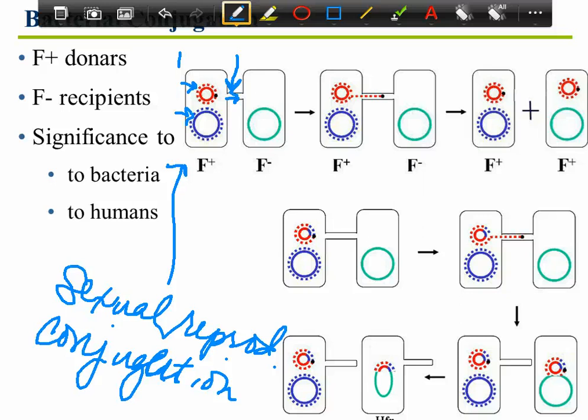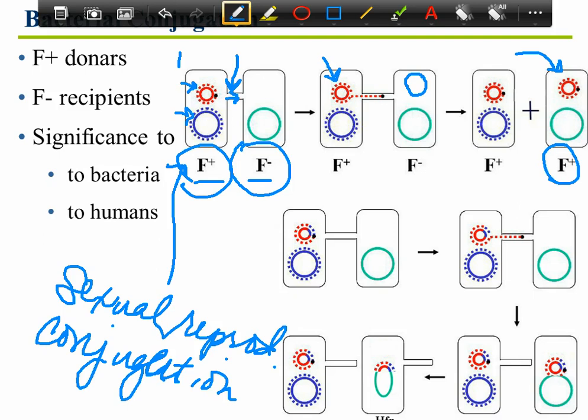Now, during this, these two guys are hooked up. Notice right here that the plasmid is replicating, and that new replicant DNA of the plasmid now has ended up in the recipient. You see it right over here on the far right. Now, notice the headings over here. The guy that has the plasmid is called an F+. The guy that doesn't have a plasmid yet is F-. F is for fertility. When this plasmid now goes to this F-, he's become an F+. By the way, plasmids can not only be gained, as you see here, plasmids can also be lost.